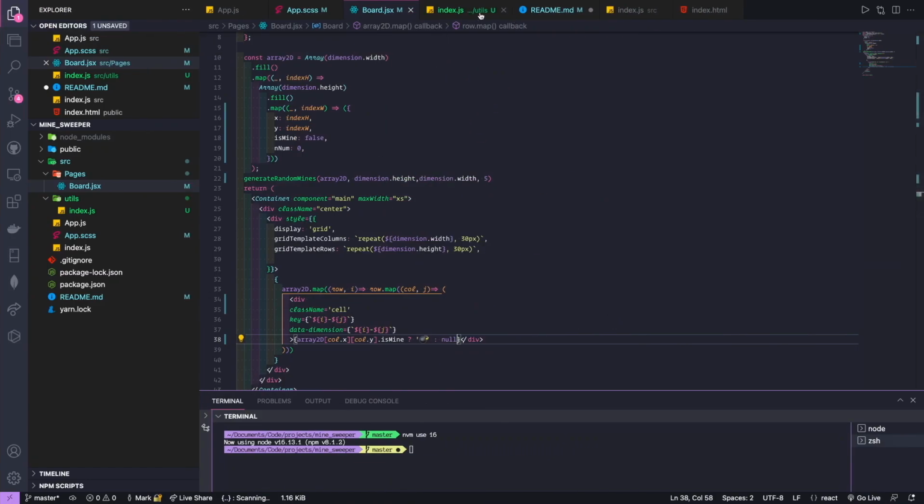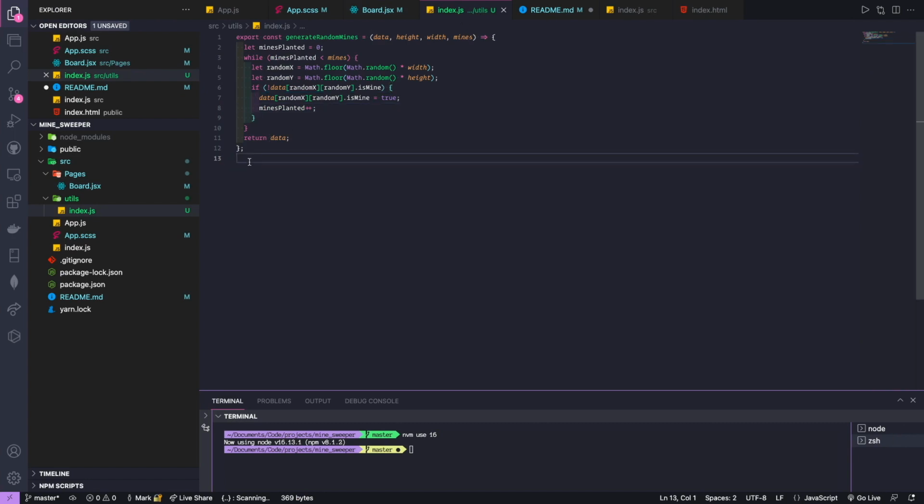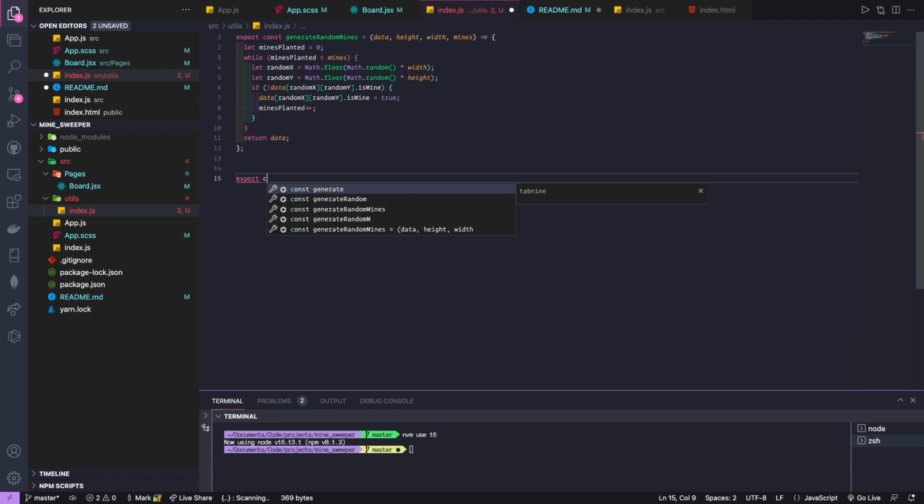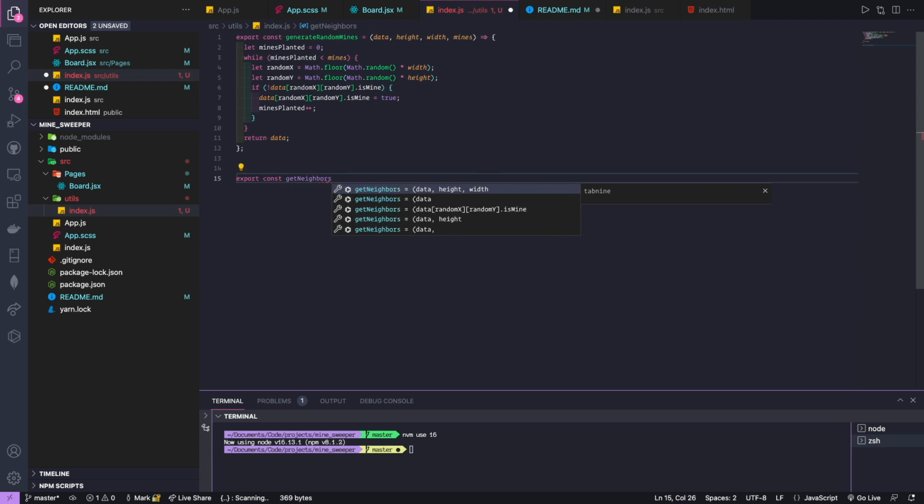So we're going to go back to our handy dandy utils functionality, and we're just going to export const, and we're going to call it getNeighbors. Neighbors. To the folks in England, I guess that's to you, right? We're going to add the U. So what do we want to have in getNeighbors?